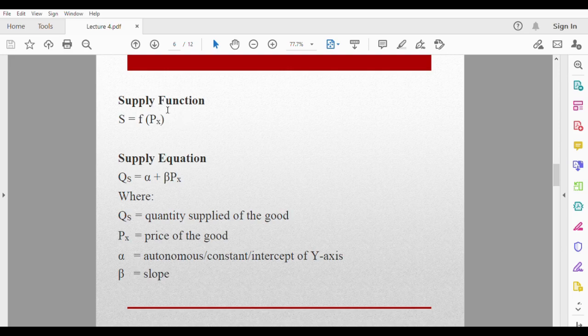Normally a function can be translated into an equation. So this is the equation. The difference between a function and an equation is a function has an f here which shows that the variable on the left-hand side is dependent on the variable on the right-hand side.